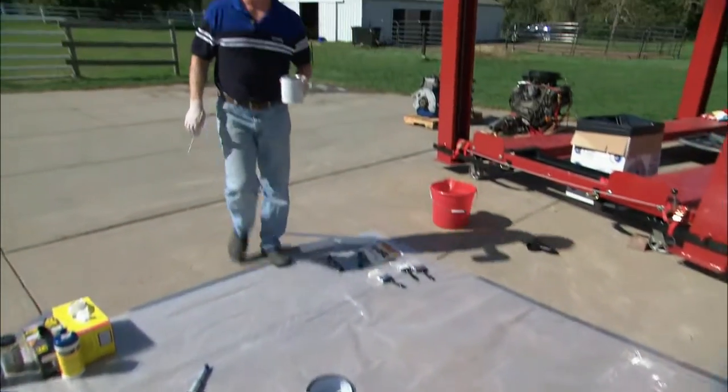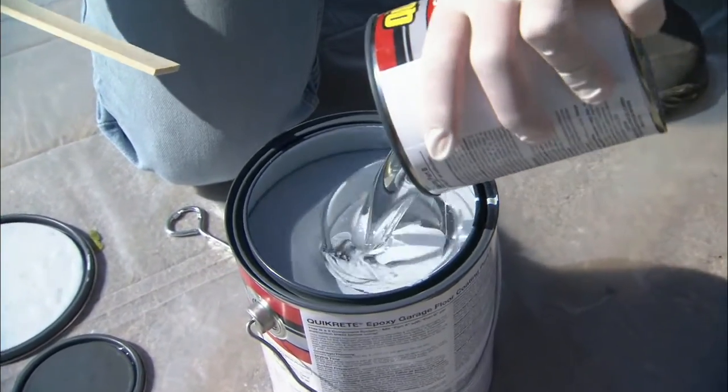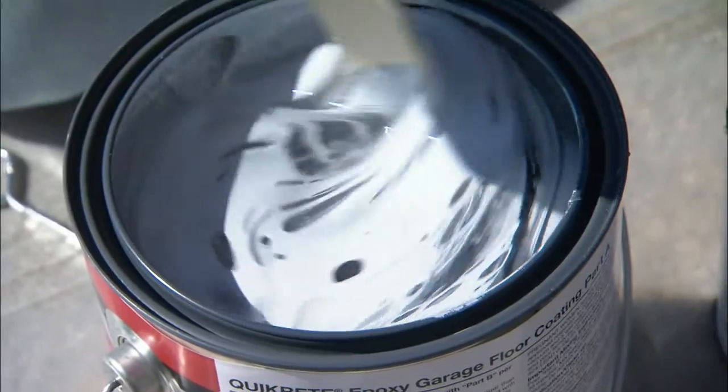Next step is we mix our epoxy together. And epoxy comes in 2 parts, a part A and a part B. You need to mix the 2 of them together for that chemical reaction to occur. Mix it well, wait 30 minutes, and we're ready for application.